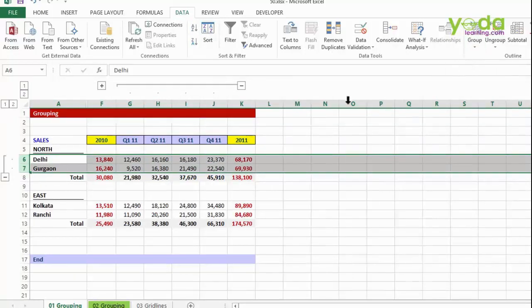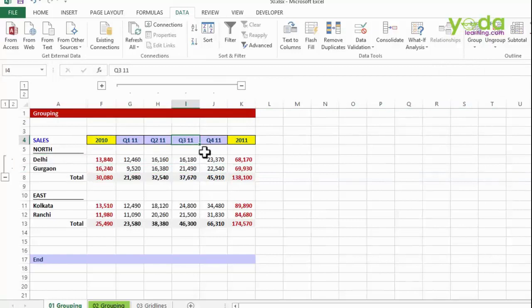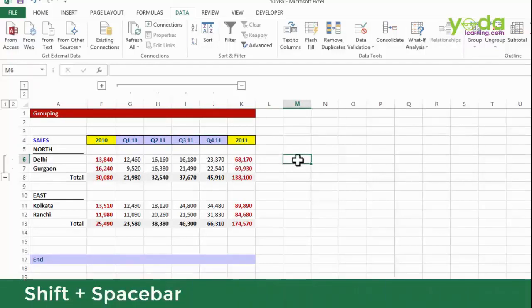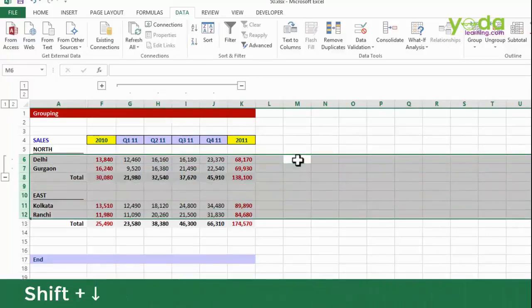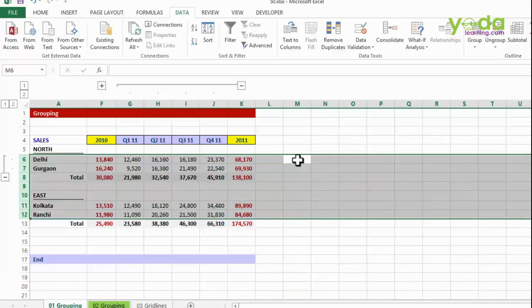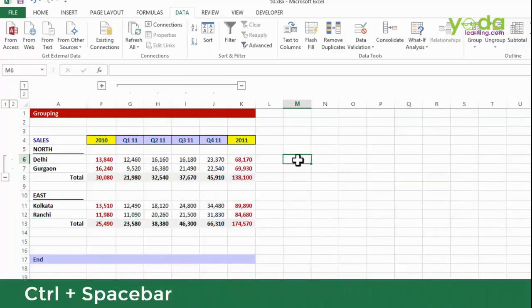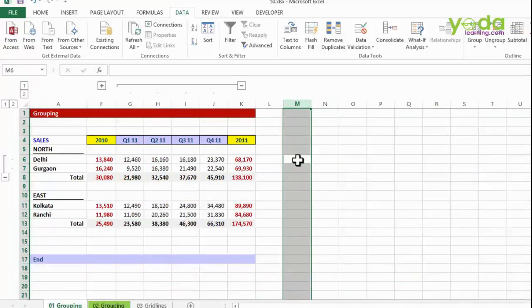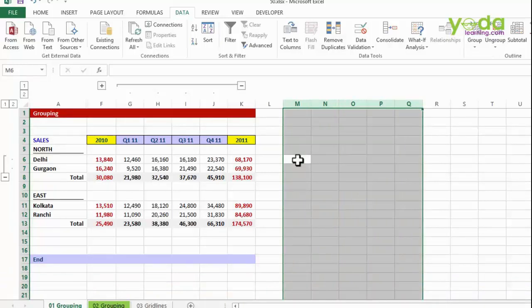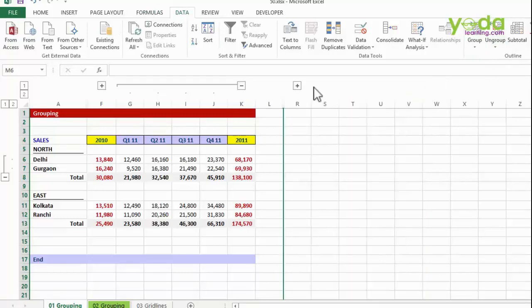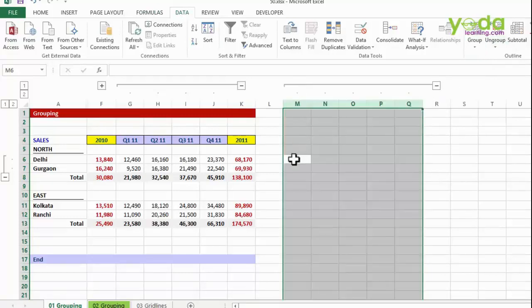So if you happen to use this frequently, I would definitely want to share 2 shortcut tricks with you, which is how do you select the entire column and how do you select the entire row. I select a particular cell, I press Shift Spacebar. If I continue to press Shift down, down, down, down, it selects the entire rows thereafter. Else, if you press Ctrl Spacebar, it chooses the entire column, and then you can use Shift right, right, right and left to be able to choose the adjoining columns. And then of course you can go ahead to Data and click on group. So this was all about grouping and ungrouping of columns and rows.